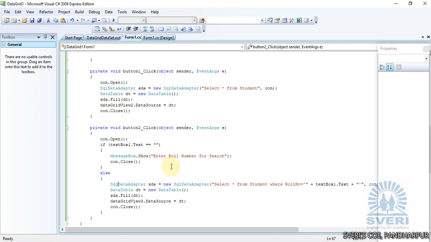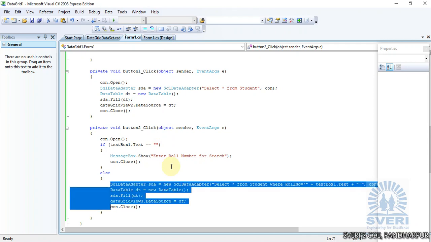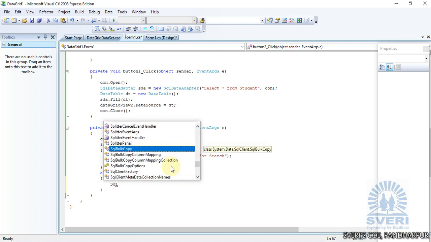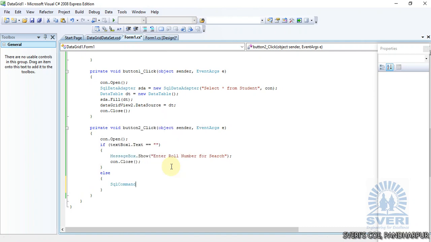So first of all, here, we'll remove this complete code in the else block. Okay, so we will create the SQL command. cmd is equal to new SqlCommand, and here we will pass that query.